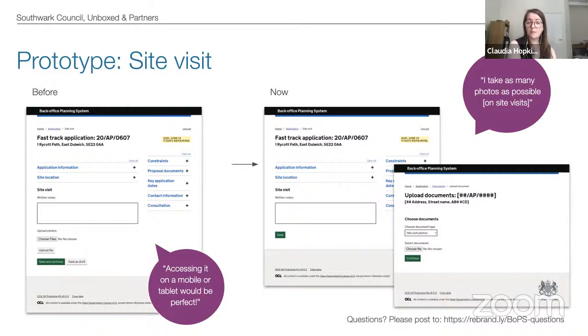So with permitted development, we have a document management system, and it's important that all document management is done through that same design pattern. And so I separated out the site visit into 2 pages, one bit to write notes, and the other task to upload documents takes you through the document management system. And to do that, we've had to scale the DMS, the document management system. So the first step is choosing the document type to upload. So in this case, it's a site visit plan instead of proposal documents that we've seen before. Next slide, please.